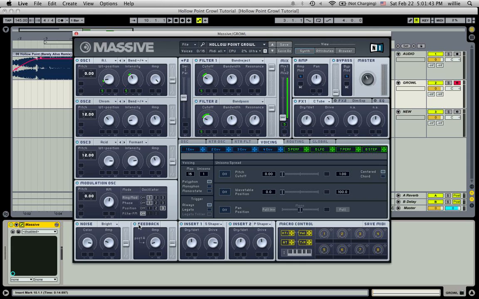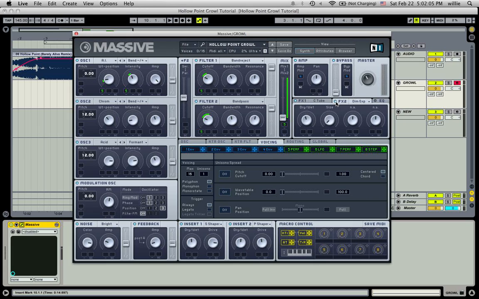I like to add a little bit of feedback, because I don't really know what it does, but it sounds good, so I just do it. If you turn all the knobs a little bit, it makes your patches look way more impressive. Exactly. Don't leave any knob unturned. That's an amateur mistake right there. They're all important, no matter what. You gotta make sure all these are off.